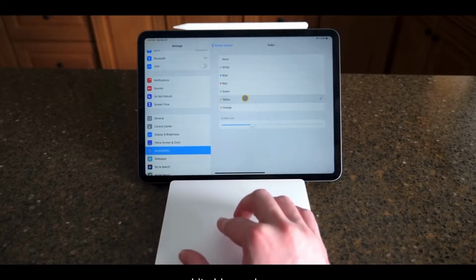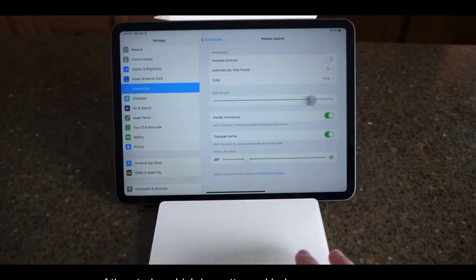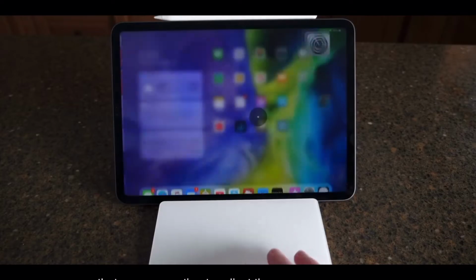In general, this new software update just makes everything seem so much more interactive when you're using a mouse. The fact that the icons enlarge, the fact that the mouse changes shape, you can adjust the size and opacity of the actual mouse cursor, all of that makes it seem so much more intuitive to use. And I can definitely see how you would now use the iPad as a laptop, because before I didn't really see this.